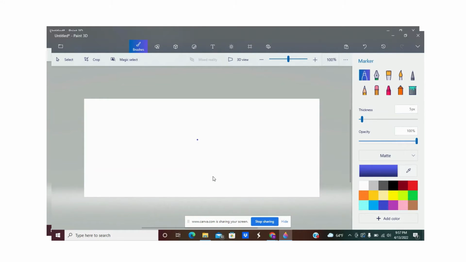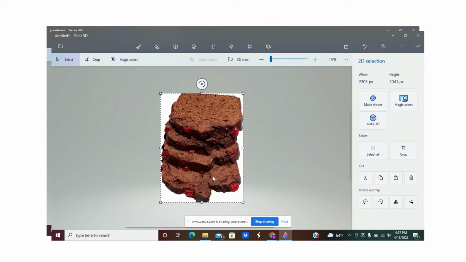So click and paste. So as you can see, this is my image. Now, if you look over here, you can see some actions going on. And it is pretty much telling you that this is where the cutout is going to take place.